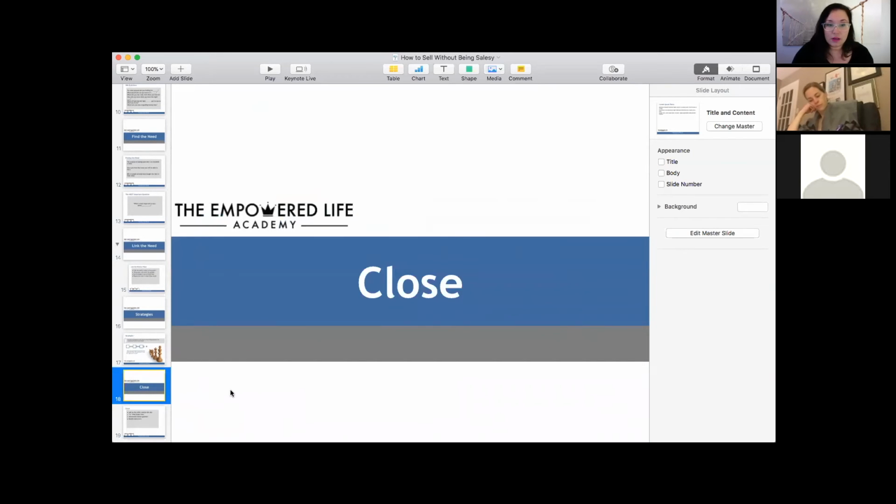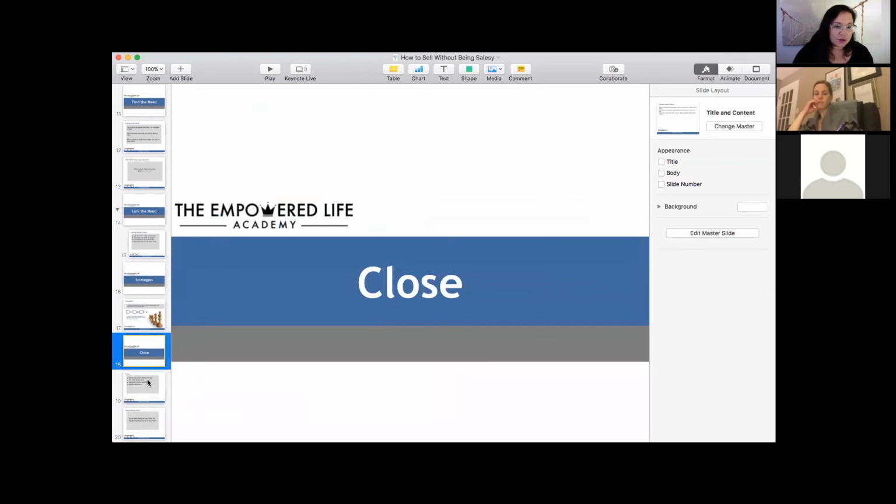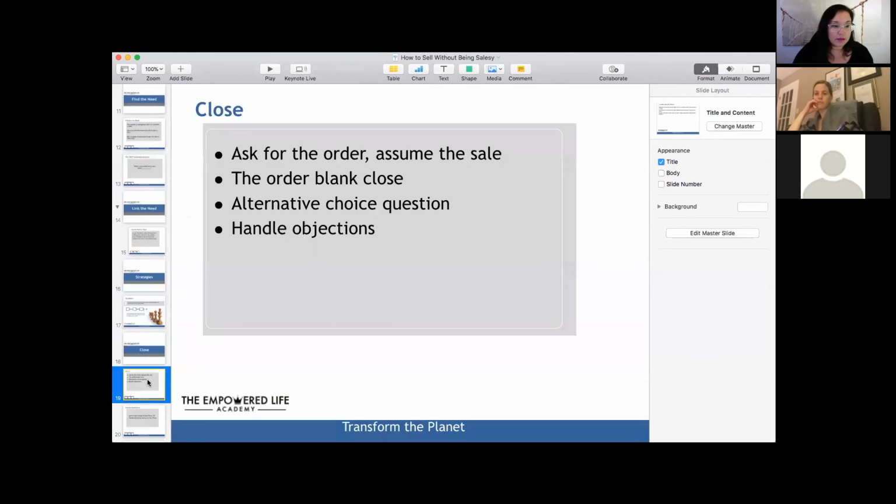And then you close. Now, if you've done your job up until this point, if you've been able to elicit their decision-making strategy, their values, if you have a sense of their internal representation about your product or your service, then the sale's done. You shouldn't have to do anything to close other than accept their money. And these are some closing techniques. There are more. There are books and books on closing. But as I said, if you do your job up until this point, it should be very simple to close a sale because in their minds, it's already done.